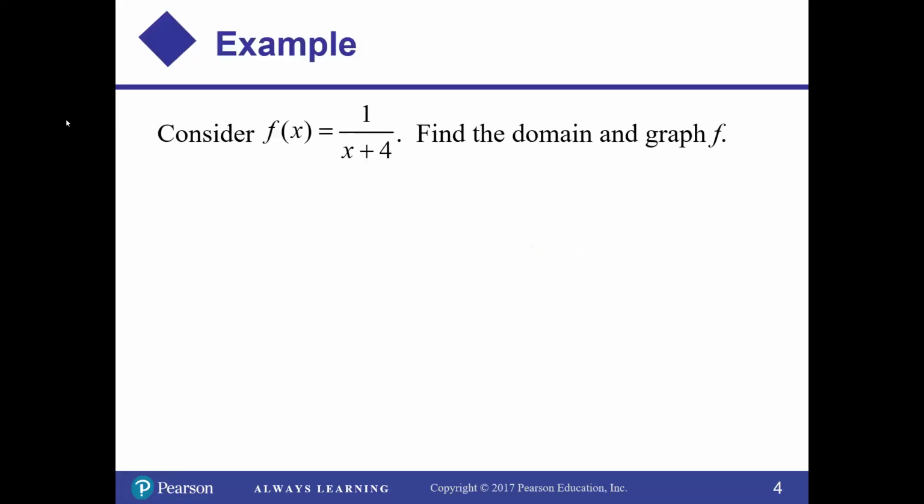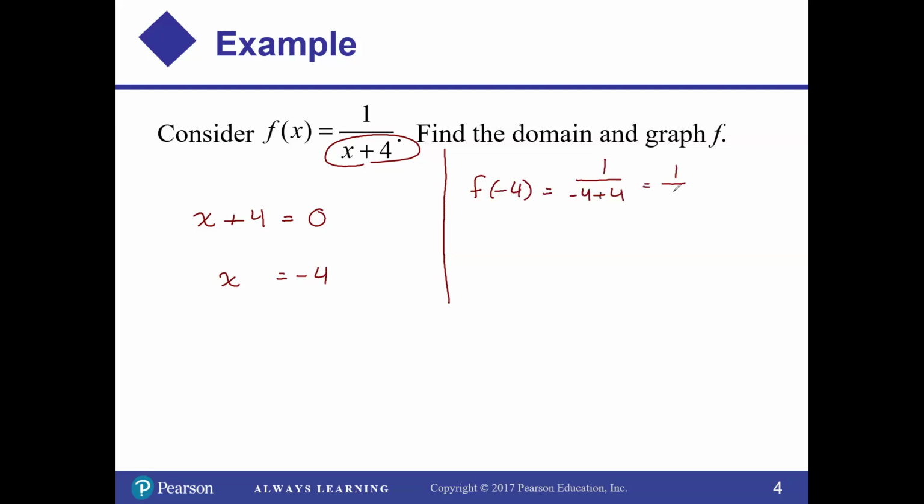So if we consider f(x) equals 1 over x plus 4, 1 is a polynomial that's just 1. The denominator is also a polynomial, x plus 4, and we want to find the domain. So we look at where q, or our denominator, is equal to 0. That happens at -4. As a quick reminder, if I put in the function value of -4, I end up with 1 over -4 plus 4, which is 1 over 0. And we can't divide anything by 0. This is undefined.